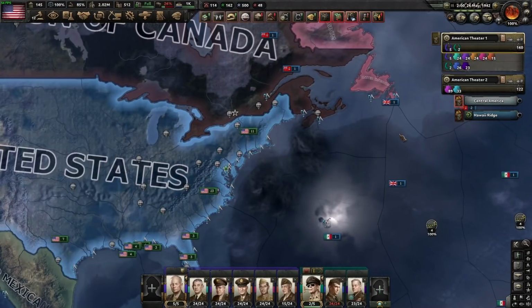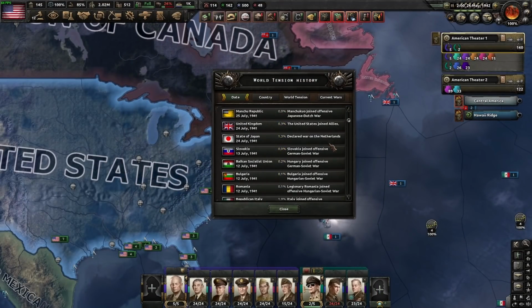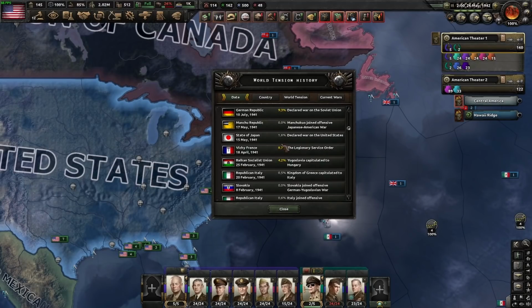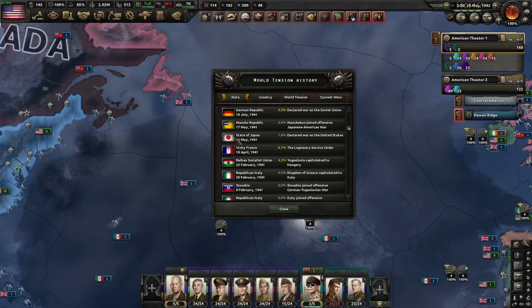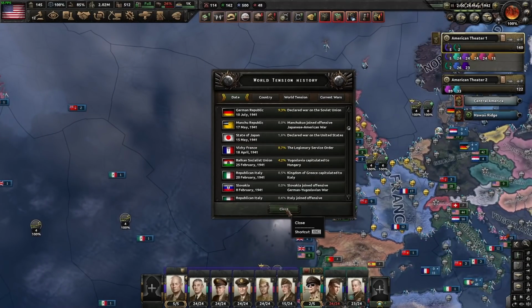Alrighty, quick little game. I believe it's about 1 year after we got declared on. May 15th. 11 days. Took us 11 days longer. A year plus 11 days to capitulate both Japan and Germany.